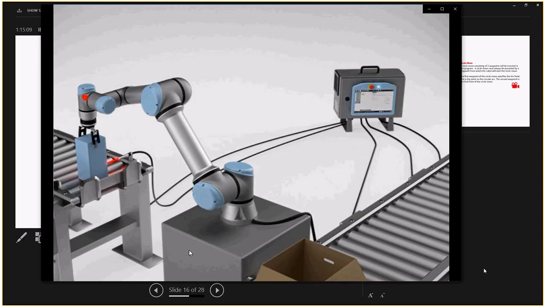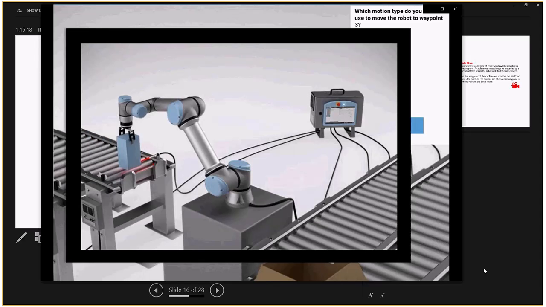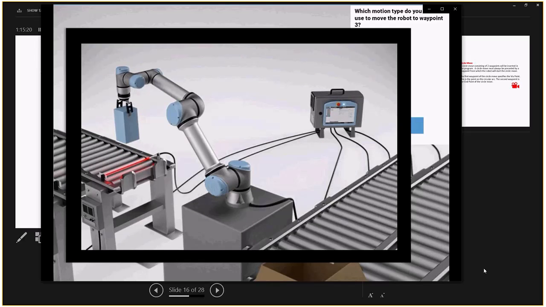The gripper, we're going to do the gripper in a minute, but for the third waypoint, you want to move back up. So in this case, the move L again, because that's the alternative of the first one to go up.